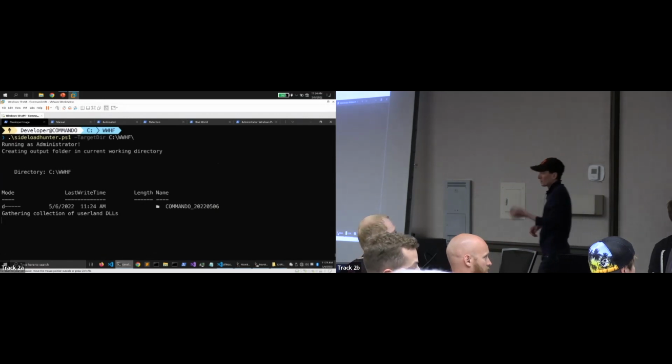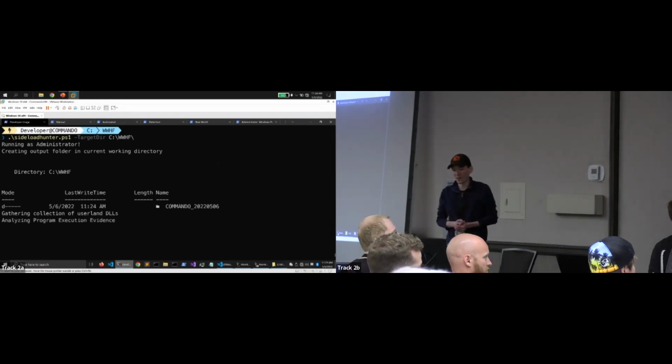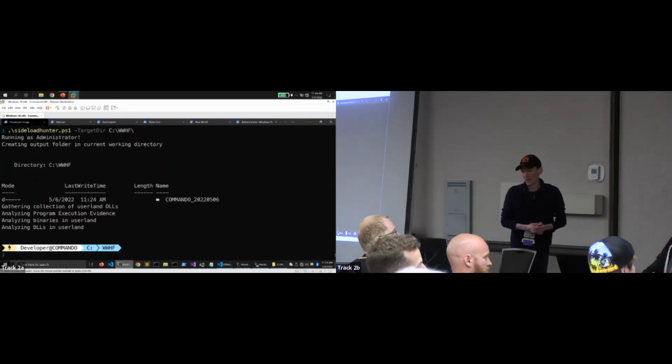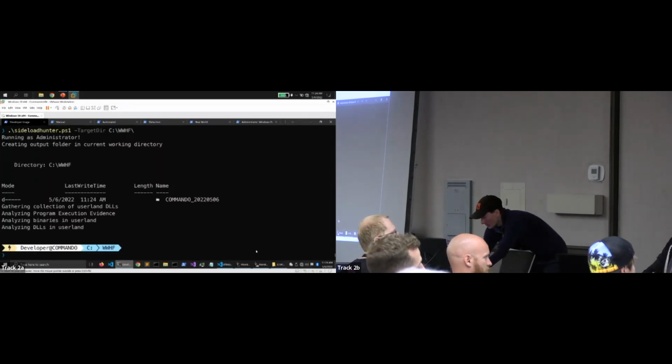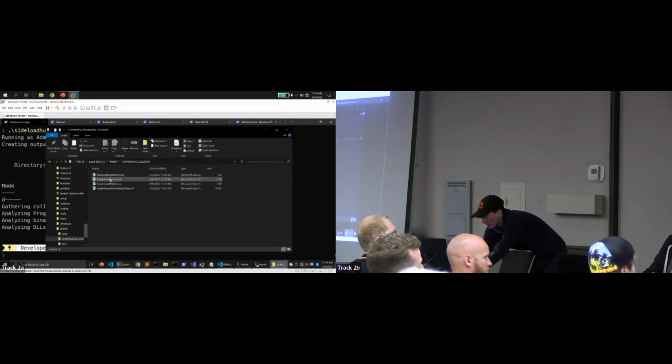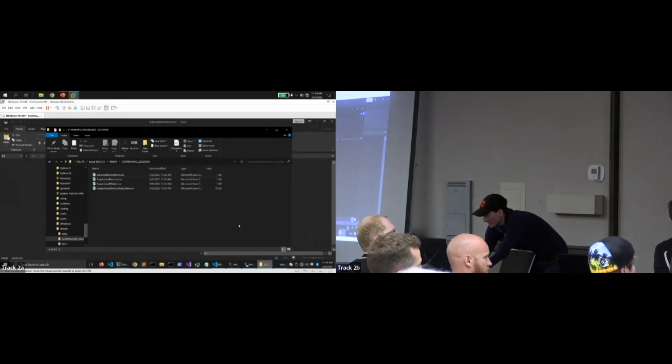So it's collecting all these userland DLLs, basically comparing and seeing whether a DLL from System32 executed or got loaded outside of System32. It creates a folder and writes multiple CSV files. And if we open this up, we should see MS Paint with MSFT edit in it.